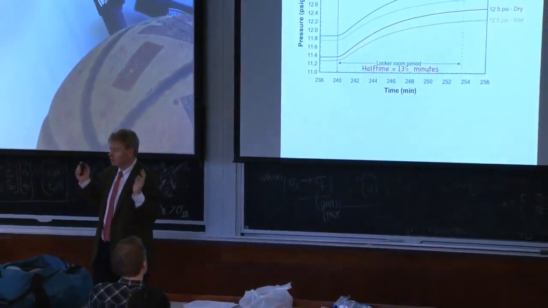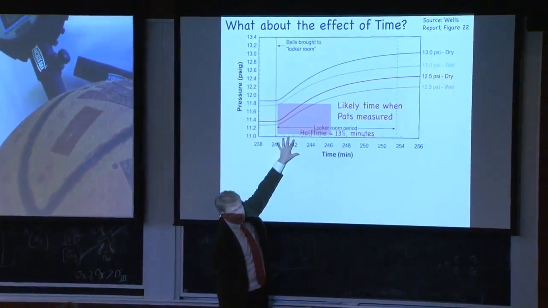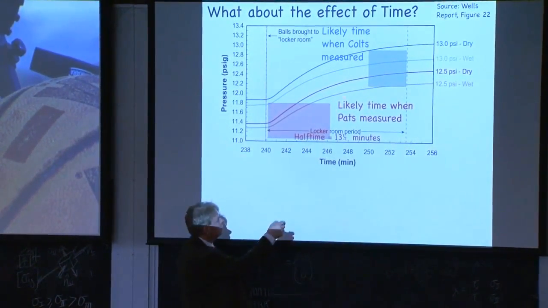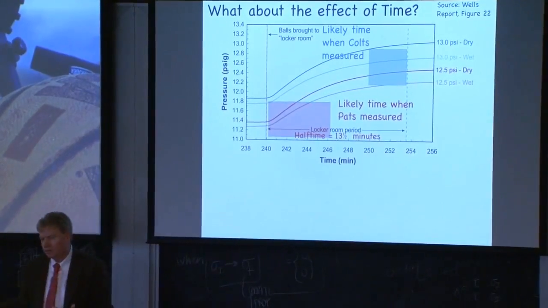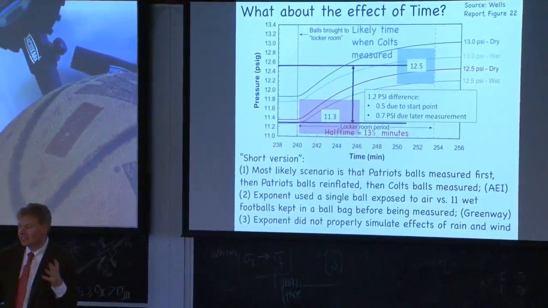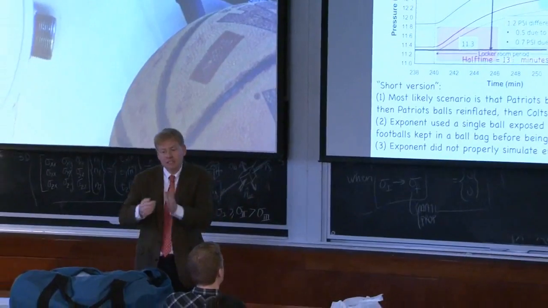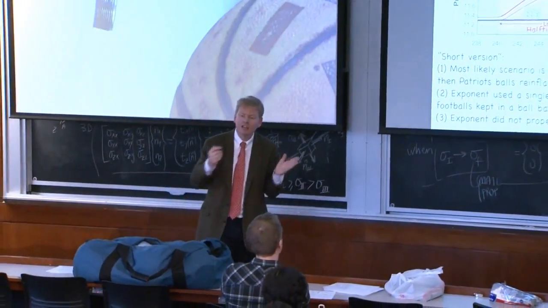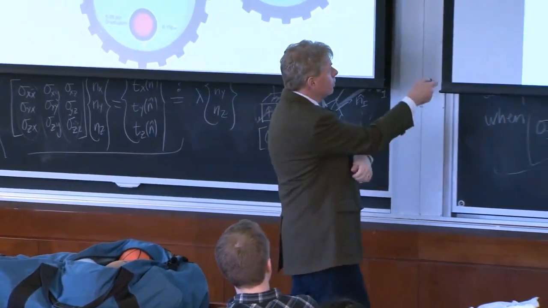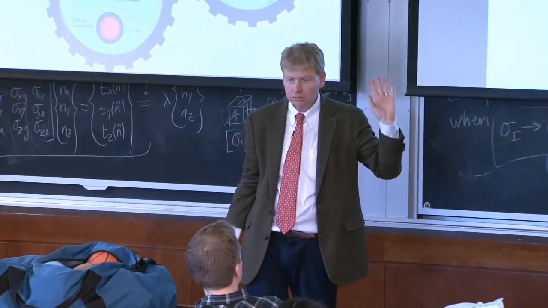A simple version, called the AEI hypothesis, is that the Patriots balls were measured at the start of halftime and the Colts balls were measured at the end of halftime. Especially if they had to refill the balls and get them just right. One thing I've realized from trying to do these experiments: measuring the balls is pretty quick, refilling them is a pain in the neck. This is really the essence of the story. This difference of differences is explained by time, nearly completely explained by time.